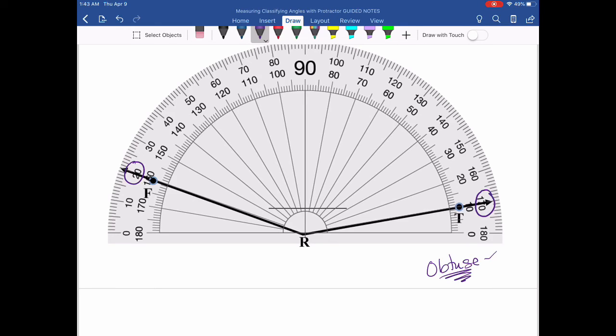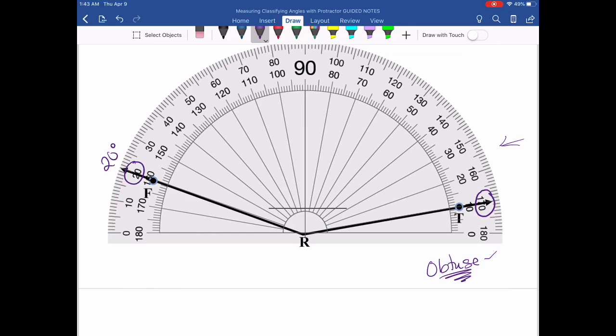Again, I think sometimes when you lay the protractor down on your page, it messes with people, because it's a kind of confusing instrument to use because of all the numbers, and they go every which direction, and there are two sets of them, and that always confuses people because they don't know which number to use. But like I said, just determine what kind of angle it is, and then when you get your measurement at the end, if it works out with what you've determined beforehand, then it's got to be it.